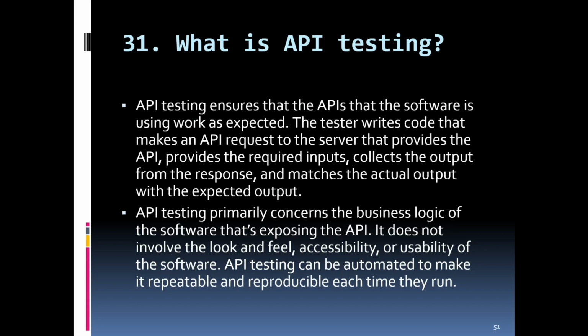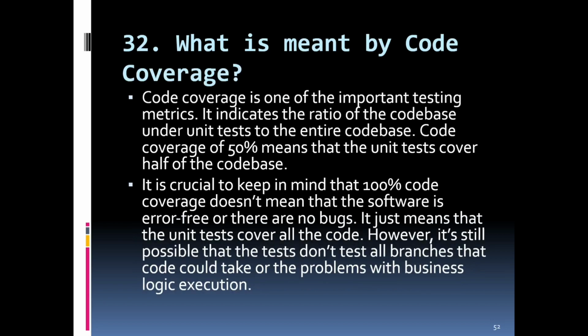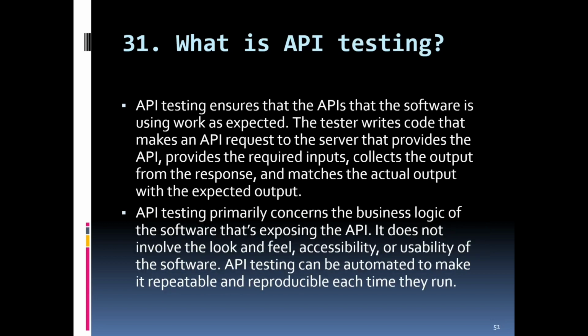So API testing primarily concerns the business logic of the software that is exposing the API. It does not involve the look and feel, accessibility, or usability of the software. API testing can be automated to make it repeatable and reproducible each time it runs. We will also cover what an API is in further videos, for brief knowledge of API. So right now this is just a basic question: what is API testing?